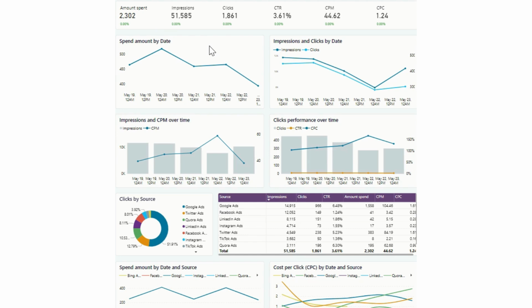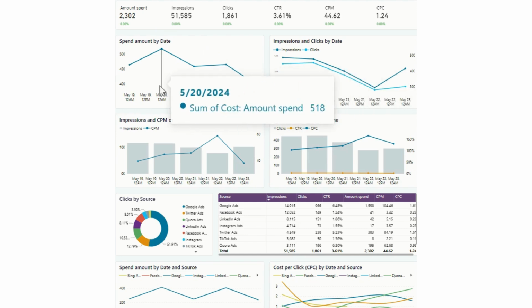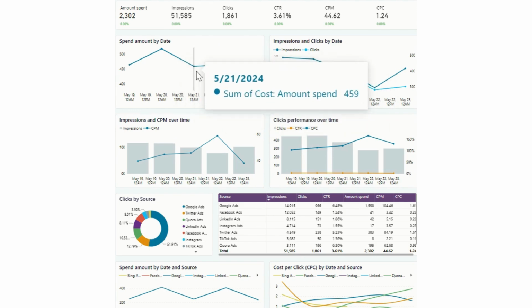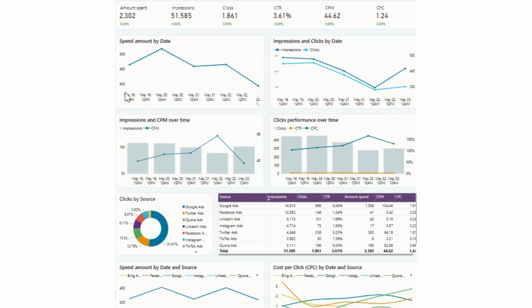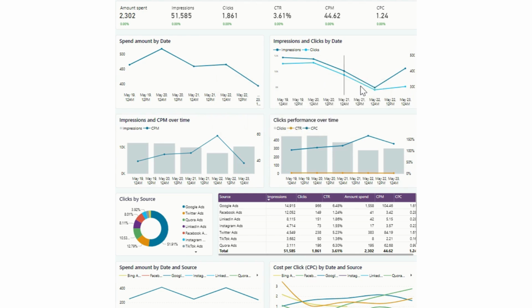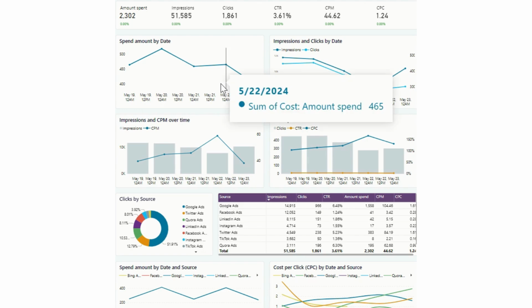Now we can see a line chart which displays spend by dates. As I told you previously, the line chart displays the data on the basis of a time graph. Each and every line chart that you can see is distributed on the basis of the dates.